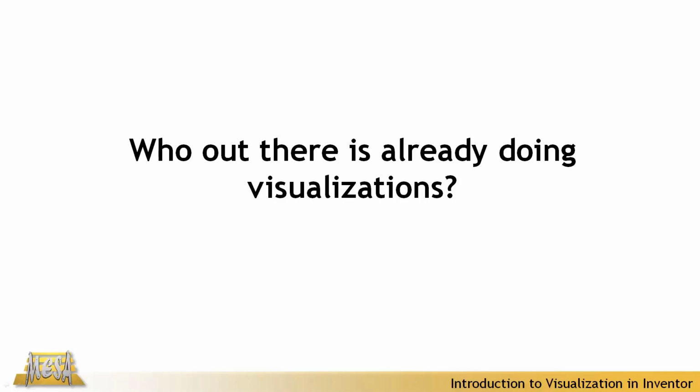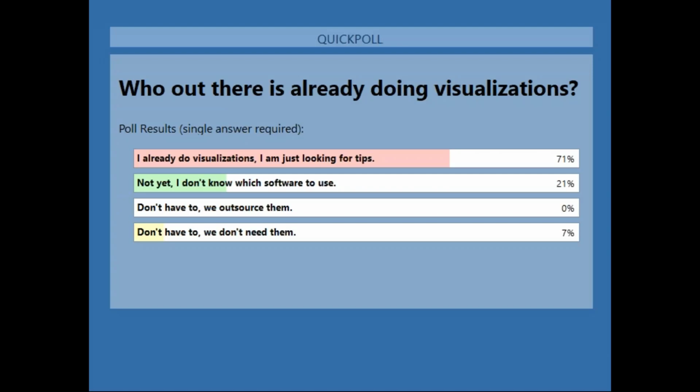All right, looks like most of you have responded. So let's take a look at your responses. A lot of you are basically already doing visualizations. You're maybe just looking for a little bit of help here. Some of you don't do them yet. You're just not sure what to use. And some of you just don't need them right now. And actually, nobody's responded with outsourcing.